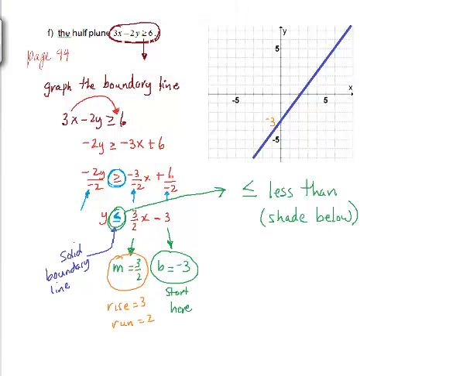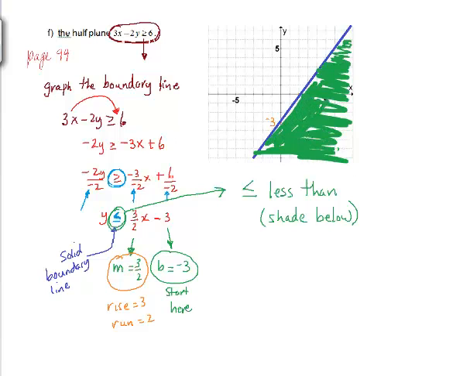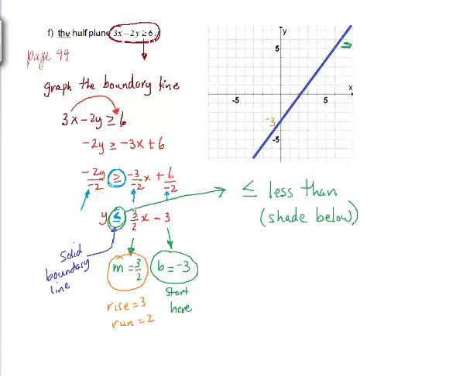We simply shade below the line and in that area. I'm shading all this area right here. Now you don't actually have to color it. You can use arrowheads, whatever you choose. Some people color it like this, other people use arrowheads like this, pointing in the direction. It's up to you which you prefer - to shade the whole thing or use arrowheads. This describes this half plane right here.